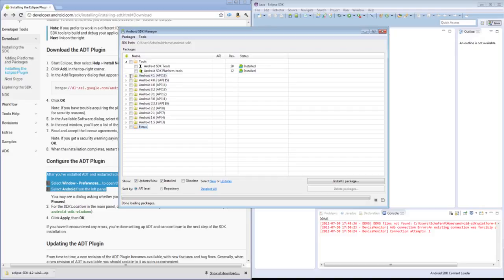One thing that's nice about the SDK is you can always have, say, Froyo or Donut or a very old operating system app play on the newer. However, you can't have, say, an Ice Cream Sandwich play a Jelly Bean app, because those are newer features that just aren't included there. You can always go lower, you can't go higher. And with this also comes the emulator, so you can run that particular operating system on your computer and emulate some of the actions.